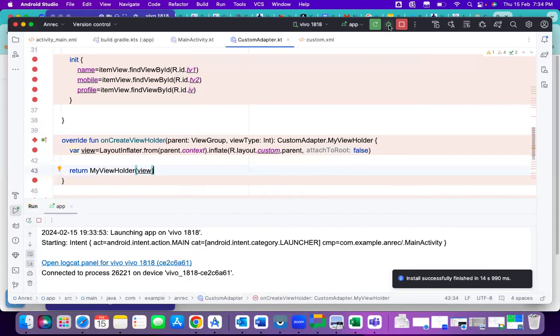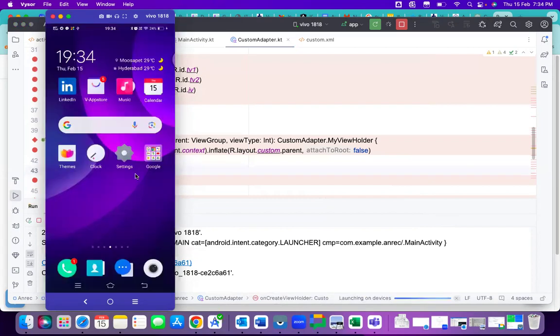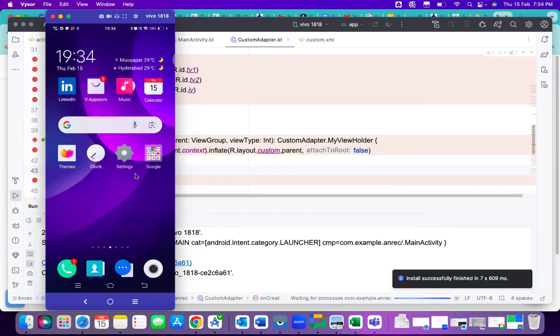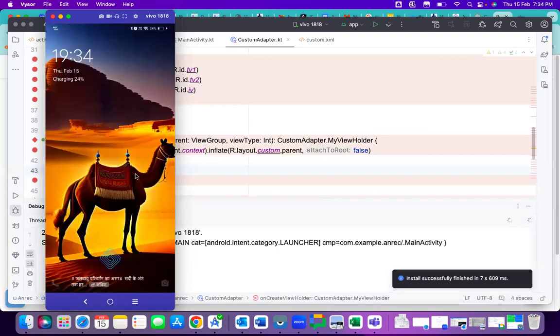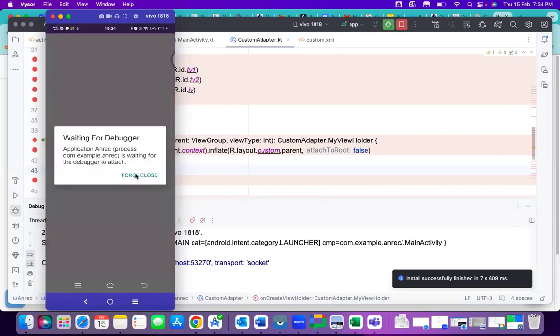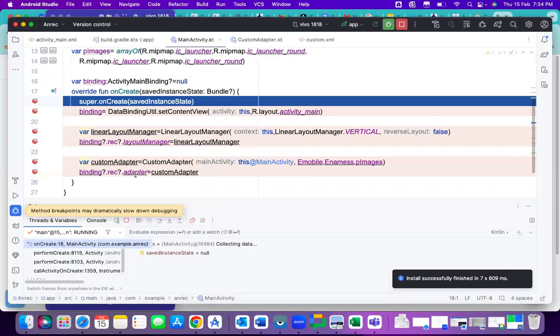See, this is the debugger mode. Now I'm running this in a debug mode. When I'm running this in a debug mode, what happens you can see here. While opening the app itself, it will say you are opening debug mode. See, waiting for the debugger. Now it won't go a step forward. See, it is stopped here, execution. So execution has been taken into our control.